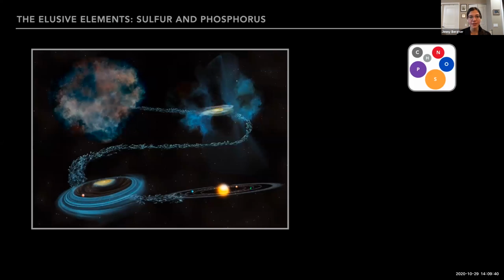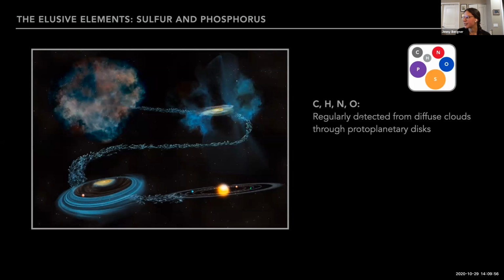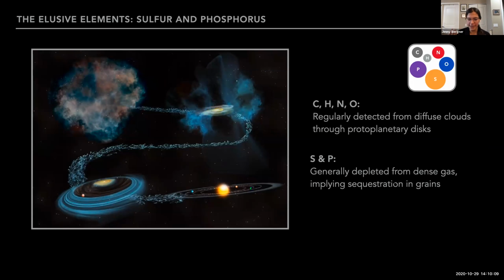Okay, so up until now, I've been focusing mainly on carbon, nitrogen, and oxygen chemistry. And that's for the very practical reason that the carriers of these elements are much easier to detect along the star formation sequence. In contrast, the phosphorus and sulfur, the missing pieces from this assembly, are generally in very low abundance in the gas phase. So we think that they're probably sequestered onto grains, which makes it a lot harder for us to characterize their chemistry.